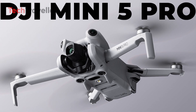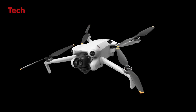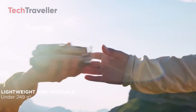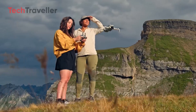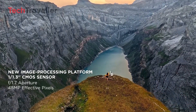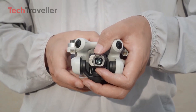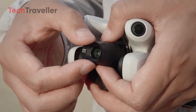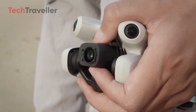Now let's talk about the DJI Mini 5 Pro. The upcoming DJI Mini 5 Pro is anticipated to be a game-changer in the world of compact drones, offering significant upgrades while retaining its signature portability. This new model, designed for hobbyists and professional content creators alike, is expected to feature a larger 1-inch sensor for superior image quality, potentially revolutionizing the sub-250-gram drone market. One of the most significant rumored enhancements is the incorporation of a 1-inch sensor, replacing the smaller sensors found in previous mini models. This upgrade would provide better low-light performance, improved dynamic range, and sharper image quality.